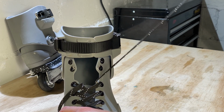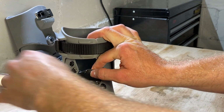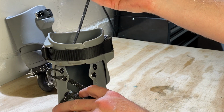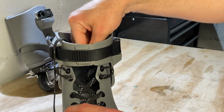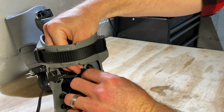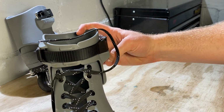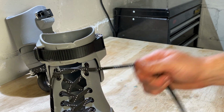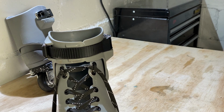But all you really need to do is, when you get to the last two eyelets, make sure your lace goes up through the first one, down through the second. We're going to leave a little bit of room there, an open loop. Same thing on the other side. And then we're going to take the ends and cross through the opposite loop. And then you pull them tight, kind of back and forth like that. They'll tighten up and it'll work just as well as a 45-degree strap, and honestly I think it holds better than a 45-degree strap. I just started trying this a couple months ago and I swear by it now.